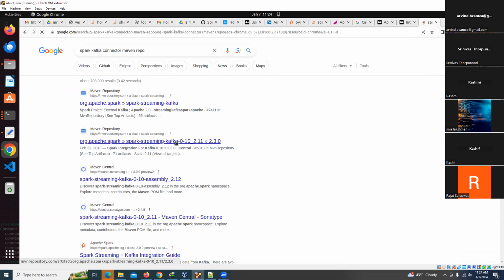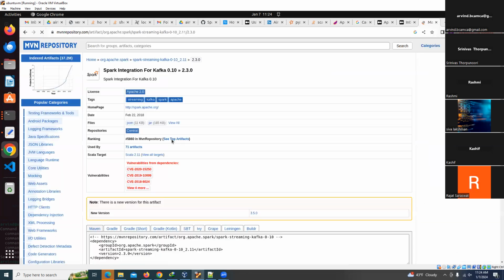We can check here what is the latest version of the connector. If we go back, this is version-wise.